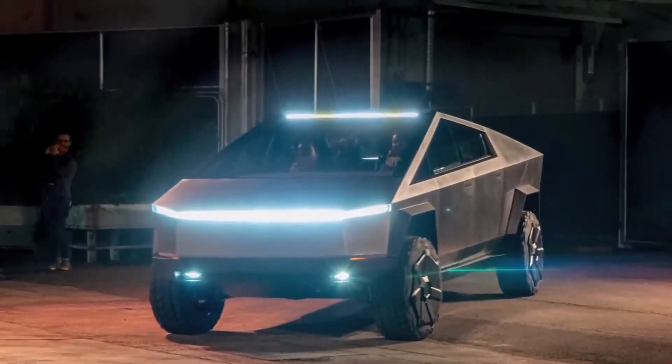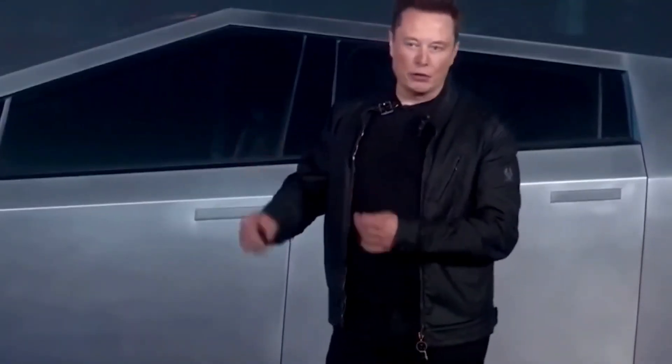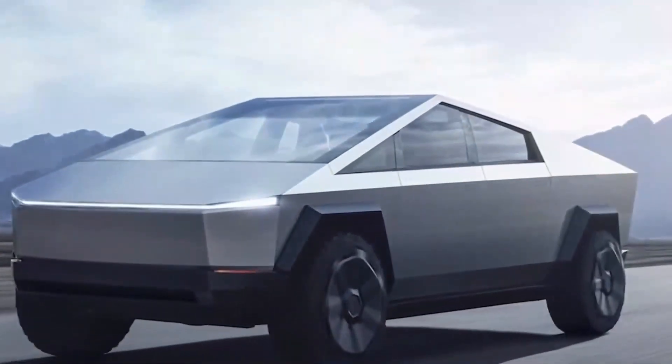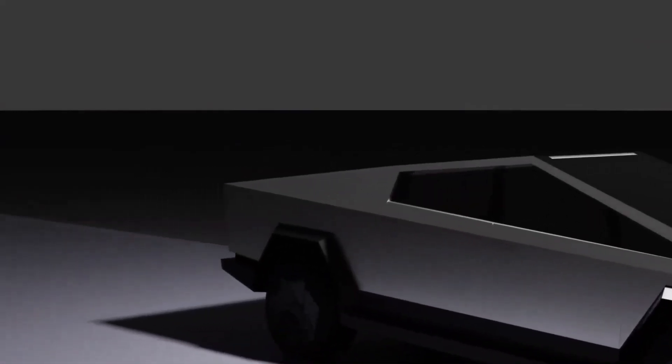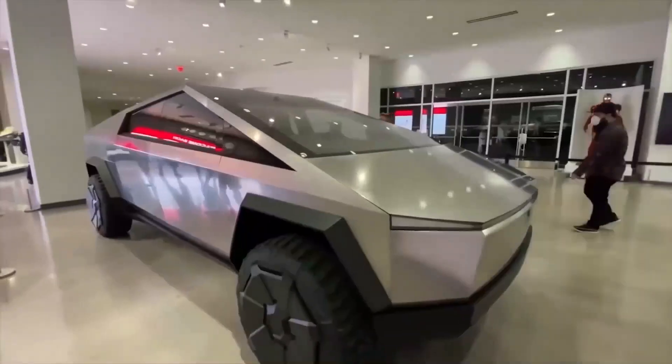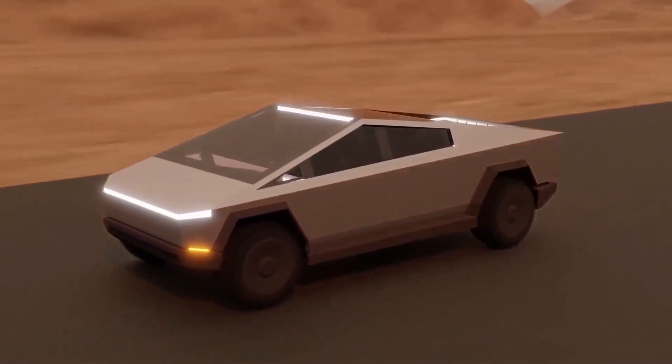The Tesla Cybertruck's future is uncertain for now, with reports claiming the truck will not be ready for manufacturing before the end of the year. But there is a new rumor about a smaller version of Elon Musk's personal project. An InsideEVs researcher claims Tesla will unveil two separate versions of the Cybertruck in March — the standard size and a smaller version. Elon Musk has already mentioned the possibility of a smaller Cybertruck, anticipated for the European market, since huge vehicles aren't as common in Europe due to the many small roads that couldn't support a full-size American truck.